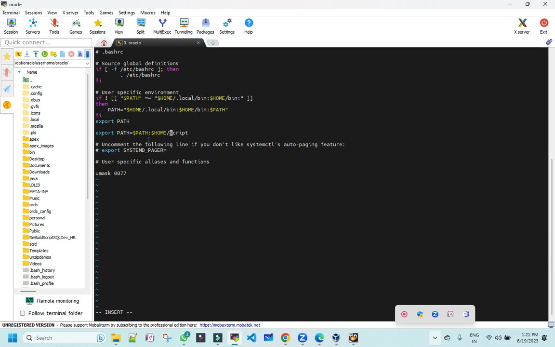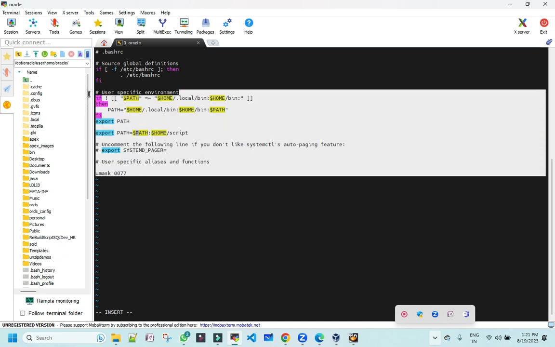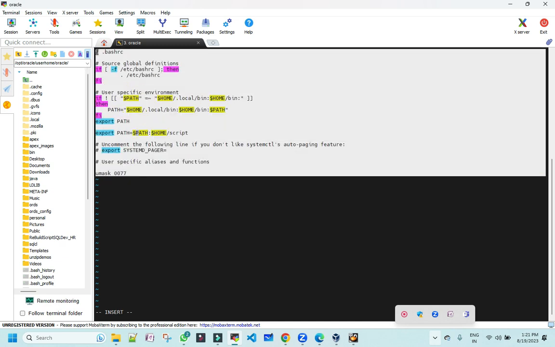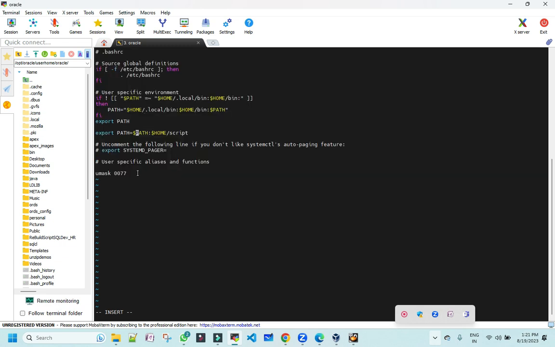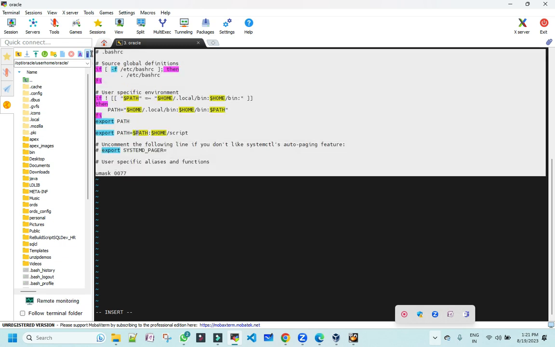It means that this value will get added whenever the user devops logs in. This will not be visible to the oracle user. It will be visible only to the devops user because we are making these changes in the .bashrc file specific to the devops user.